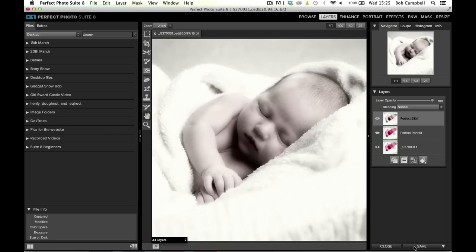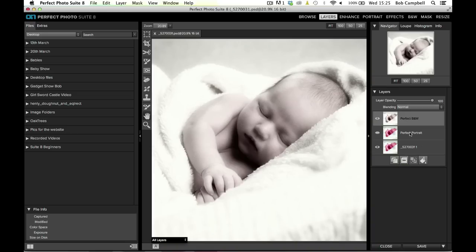As we go through different components in the suite, we create, or the software creates, a completely new layer. And this is really useful, as you'd imagine, because it means that if I don't like that black and white effect on this image, I can delete it. And I can delete the layer by going to the icon underneath the Layers panel and saying Delete Layer. I don't want to delete that layer because I actually quite like the image. With a little bit of cropping, I think this would look really good.